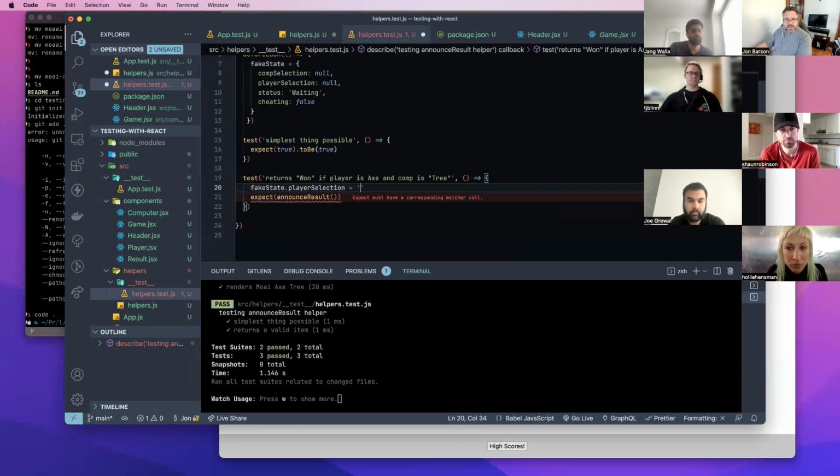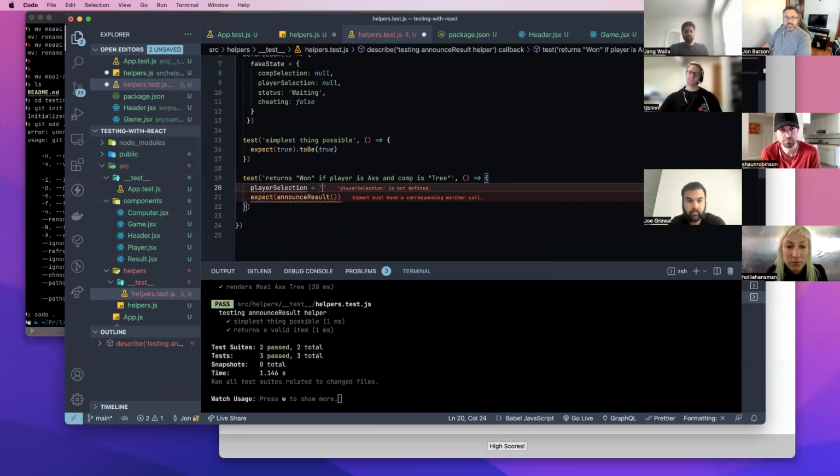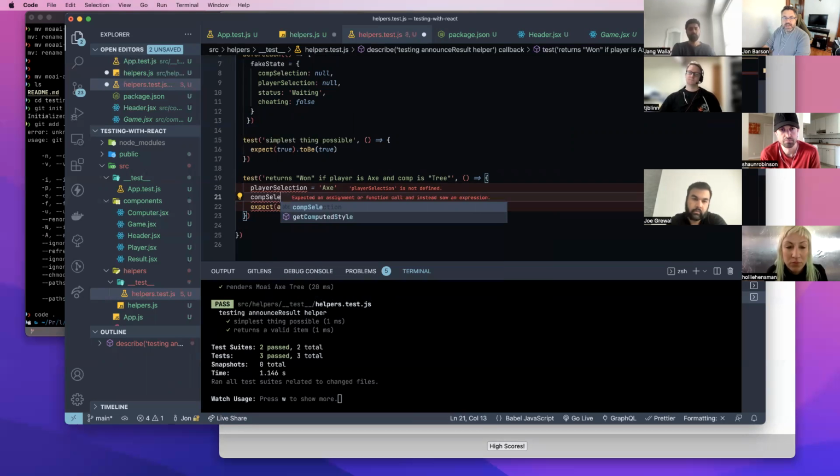Actually, it doesn't need to be in the state. Let's just say player selection equals Axe, and comp selection equals tree.